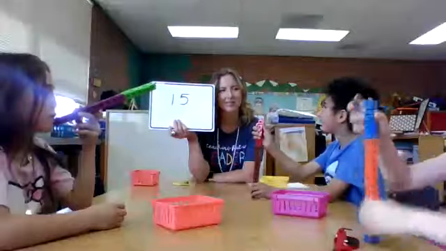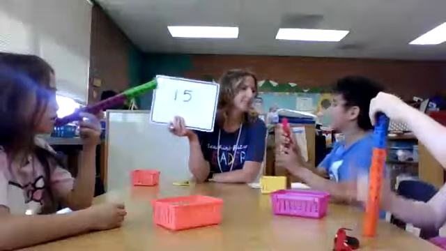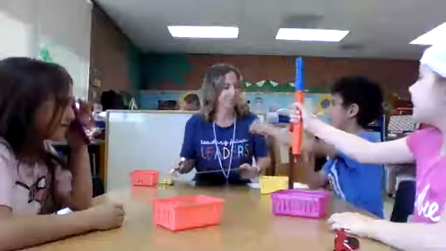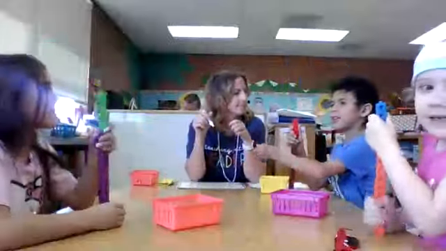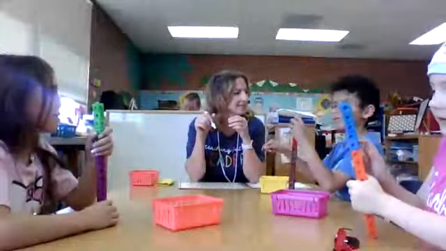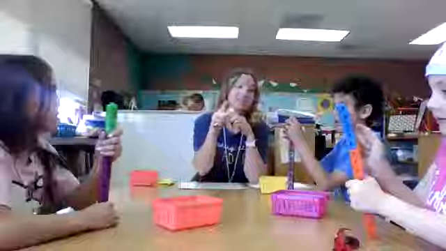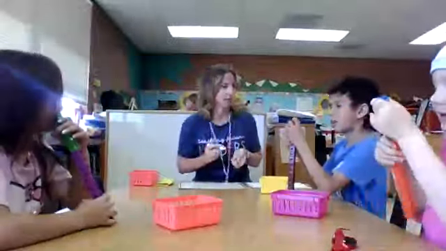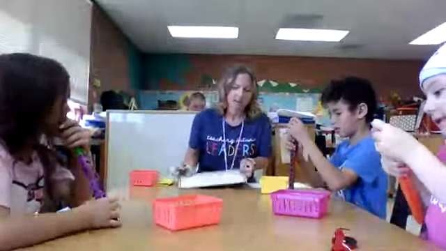I have a question. 15. Yes, Aaron. I think when you face it like this, the 5 is on the other side. Oh, because this is a mirror image. Because it's a camera, it flips it around so it makes it look funny. That's a really good question. Yeah, that's what I always do.